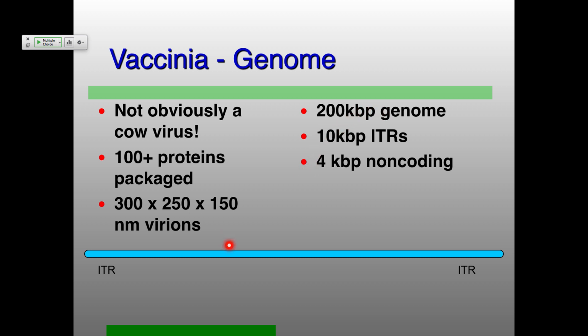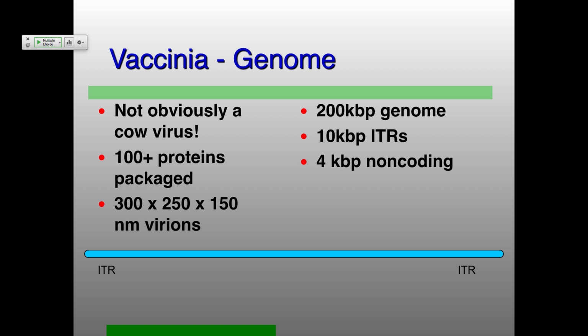In these 200,000 base pairs, we have inverted terminal repeats, just like we had with adenovirus. Not surprisingly, these inverted terminal repeats are probably important for replication, just like they were for adenovirus. And the very ends of the genome, these are also non-coding sequences. But it's a very small percentage of the whole genome. So if you think about something like the human genome, depending on how you count it, it's either repeated sequences or introns, non-coding DNA.